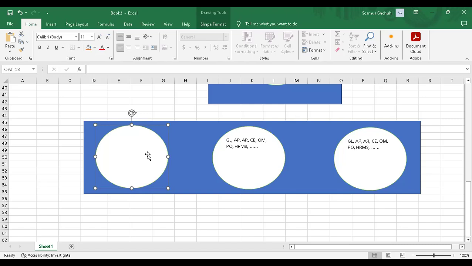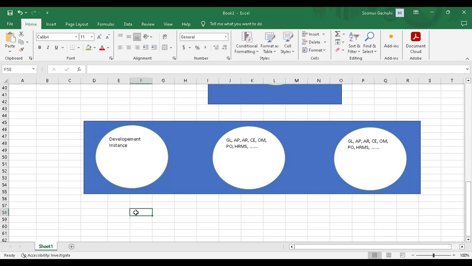So the first copy that we can have of the instance is the instance for development. Call it development instance. This is whereby we will do the building and the customization.